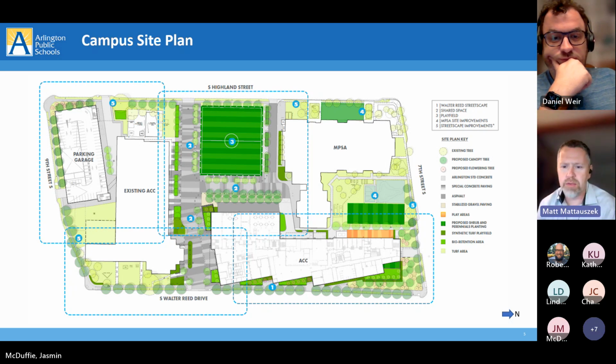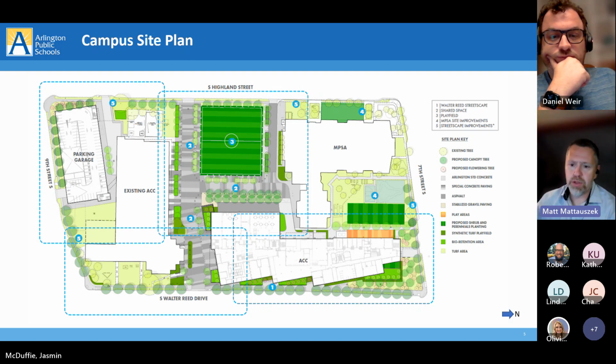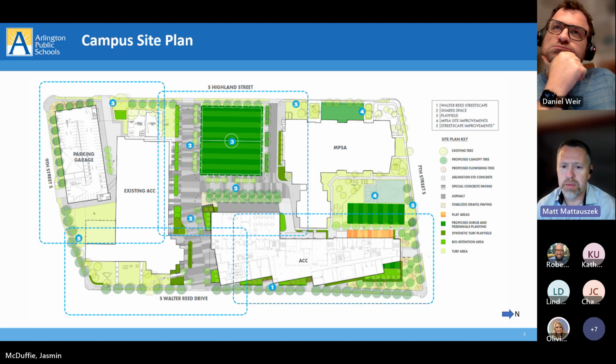Yeah, to piggyback on what Rob just mentioned, I have to pull it up again, but I think there's a use table in the zoning ordinance that speaks to, in the S3A zoning district, what uses are permitted, which ones are prohibited, and for those that are permitted, are they permitted by right, through a use permit, or I believe a special exception site plan. And if I'm not mistaken, schools, specific school types, are permitted by use permits. So that table, I think, is what instructs staff and APS to proceed with the use permit path rather than a site plan. That's my understanding, but we can double check.